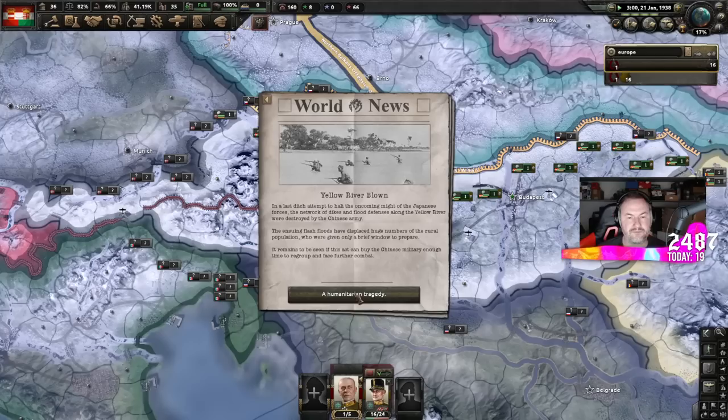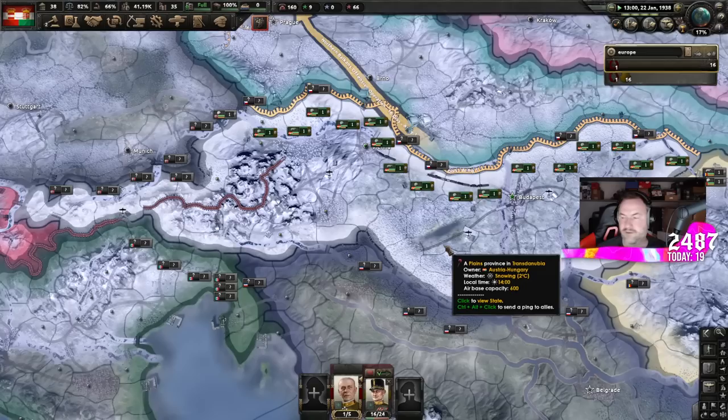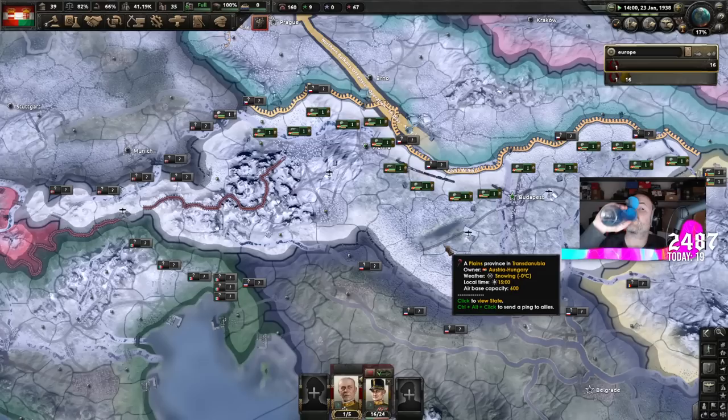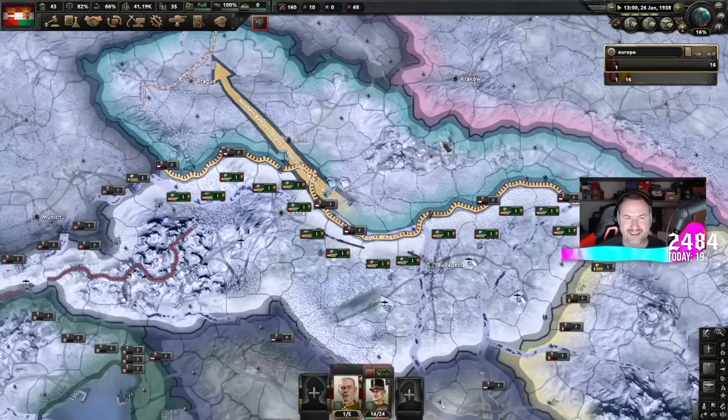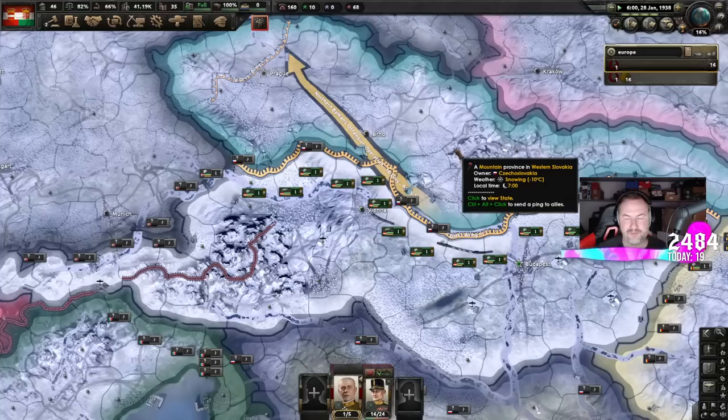Somebody blew the Yellow River. Some planes and trains and automobiles? The first offensive line should be to take Brno. Don't worry. Look, on the way to Prague, we'll be taking Brno, no problem. Brno problem.